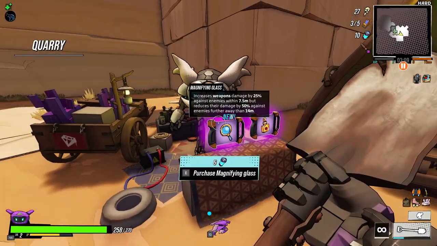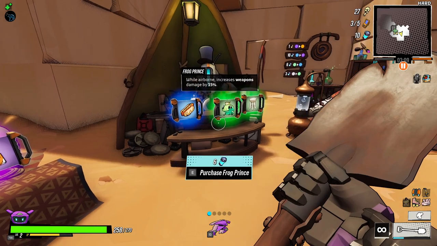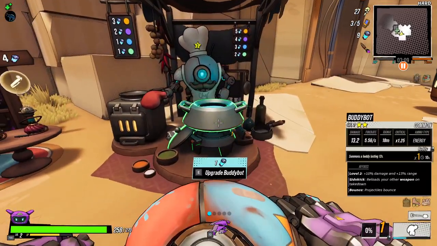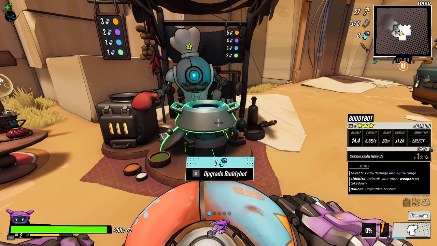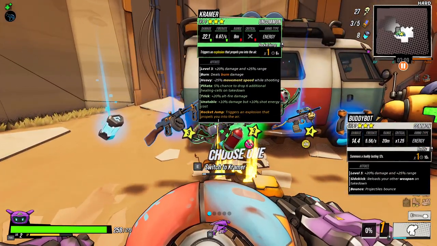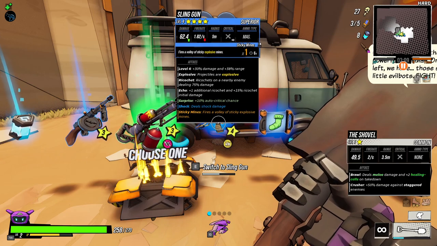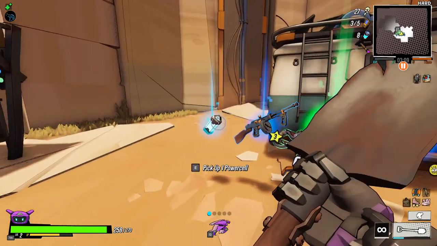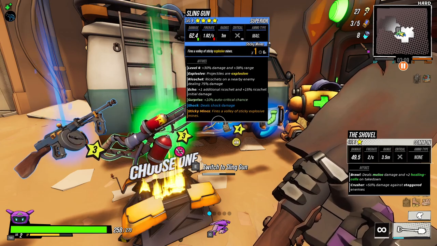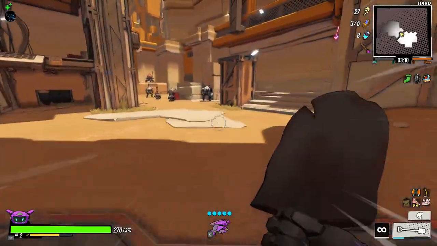I should be using the blink ability more often. I still can't. Yes, I can upgrade Buddy Bot though. Yes. Plus one additional ricochet and damage. I'll just grab that. Throwing a head bonk, I just have to jump on their heads.